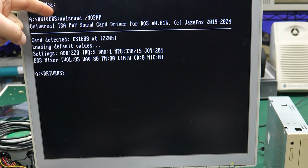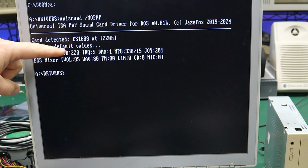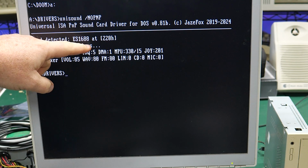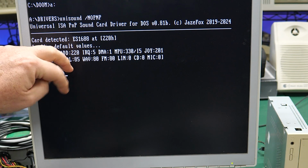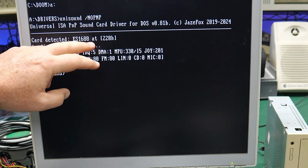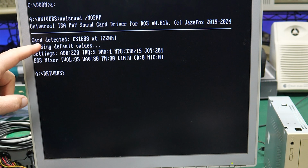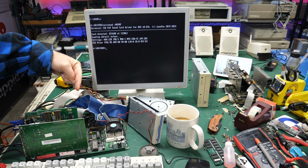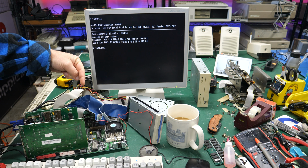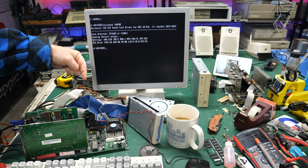I booted up the computer, hit Unisound /no PNP, and it came up with card detected, and that is my card. So it detected the card. This is the model number of the chip on the card, ES1688, and it says loading default values. So I don't know whether it's pushing those values into the card, because I believe the card is configurable somewhat by software as well as hardware.